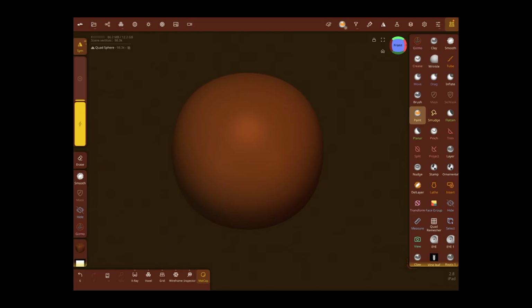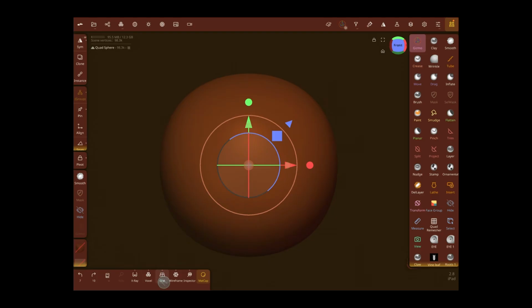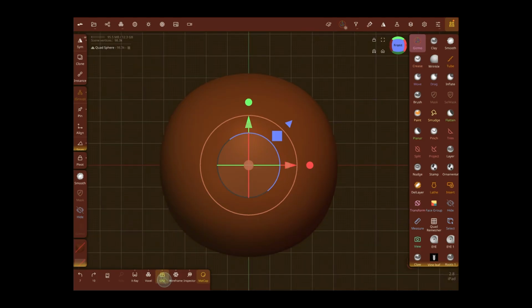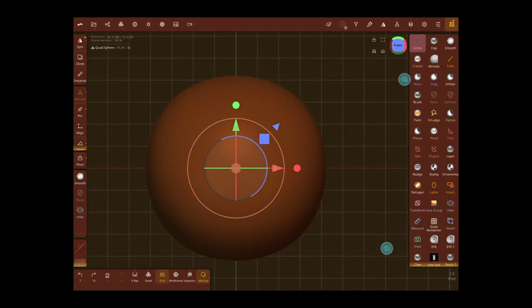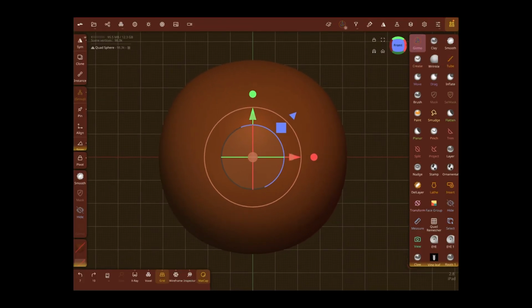Okay, we need to draw our indents first, I feel like, before we start making the sides bigger. Down at the bottom, you'll see this grid. If you tap that, it turns on your grid so that you can be more precise with where you lay lines, etc. And then we're gonna come over here to our masking tool.